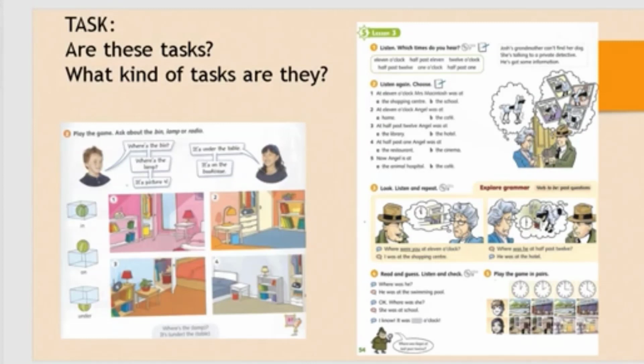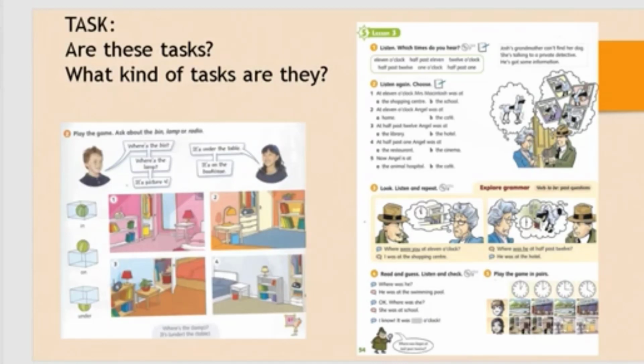Something similar happens with the second task. In the second task, students have to listen again and choose the best answer. In this particular case, they have a two-choice task in which students have to finish the sentences by ticking the correct option. Once again, students have to listen and tick. In this particular case, it's once again focused, because the task consists of focusing on specific places, and it is once again input providing.